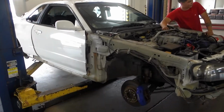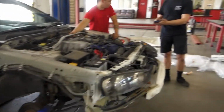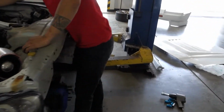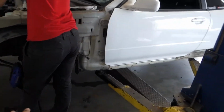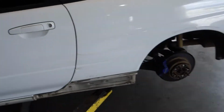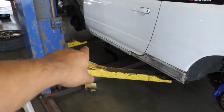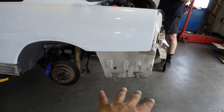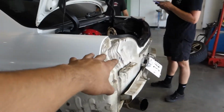Almost the entire car is going to come off. So everything is out, wheels, all the fenders and everything. This is all the help that I have for the day. To be honest, I try to pick up the camera as much as I can, but they're moving way too fast for me. Everything is coming apart fast as hell. We took out the side skirts, the front fenders, the bumper, the hood, the rear bumper, and the rear taillight housing.